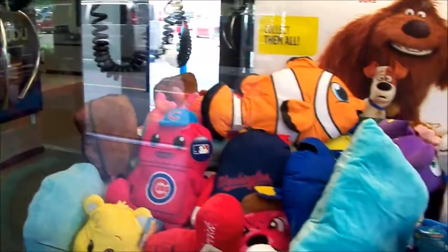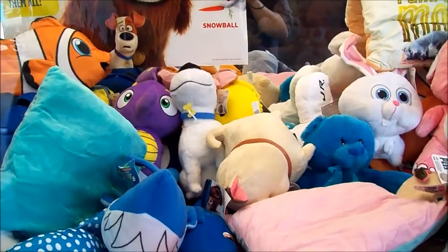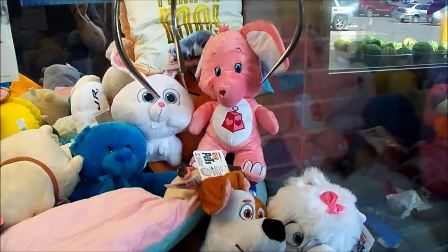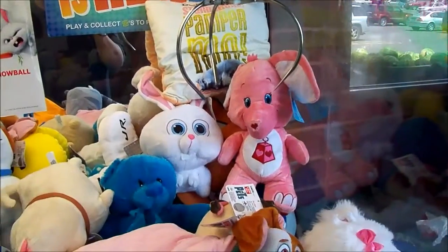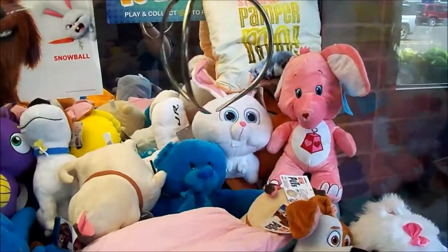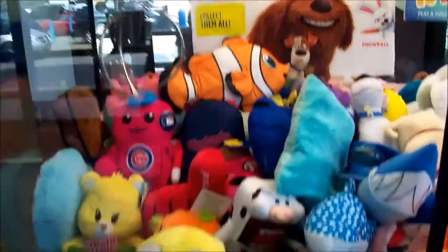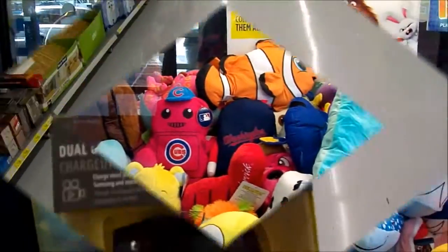Nothing is really in a good place. Let's try something else - let's try for one of these dogs right here, maybe this one. This is all from that new movie Pets. Oh, that might be good - come on! They're kind of weak. I don't think this thing's set to pay out yet. Maybe we'll try it in a bit. I'm gonna go do some shopping.